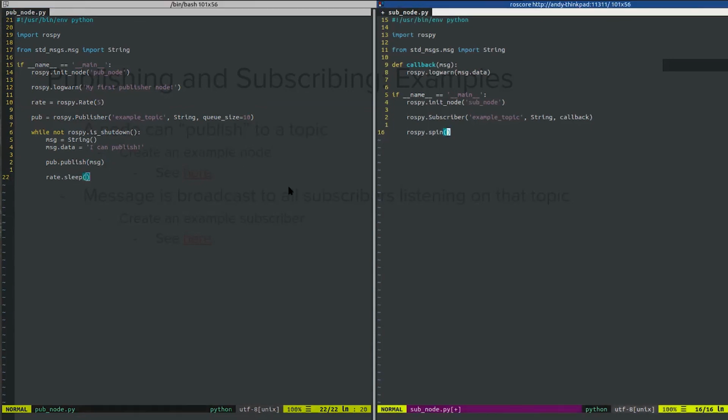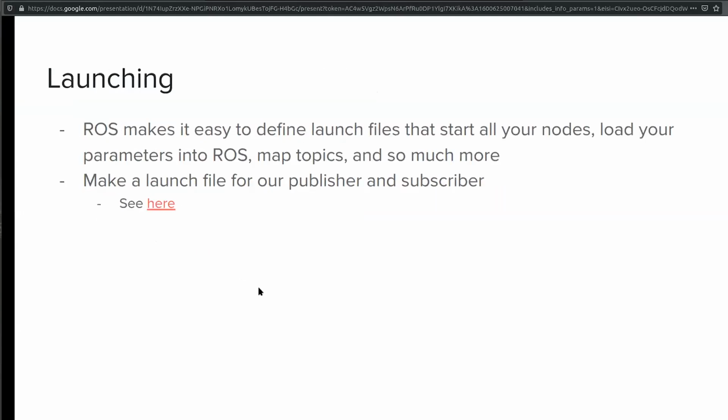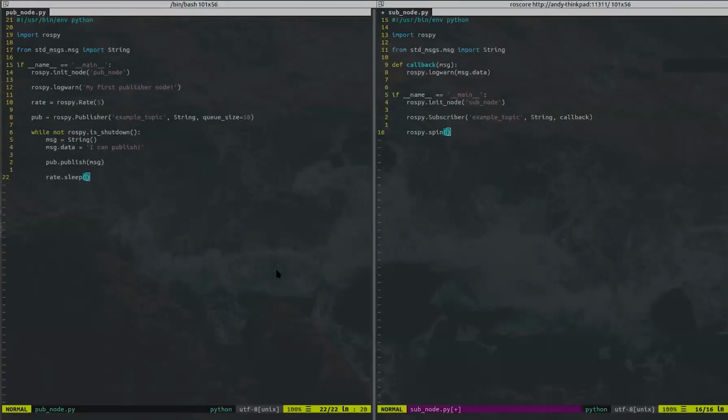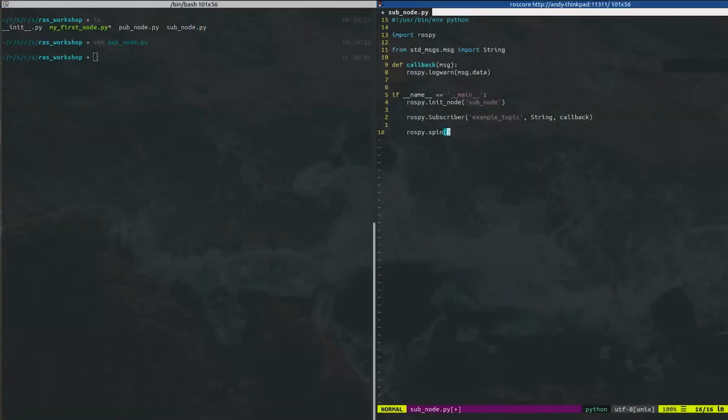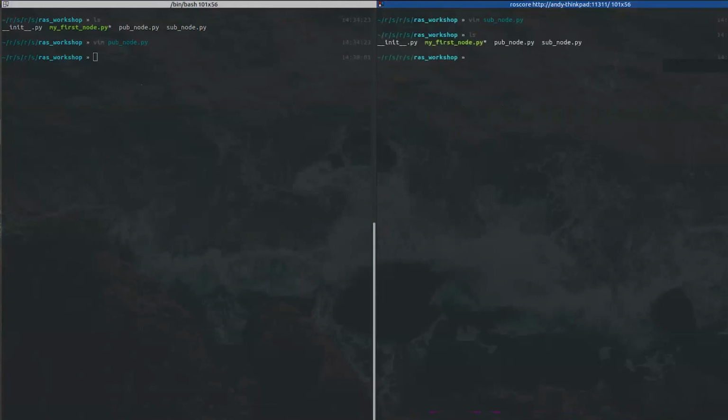So here are my 2 nodes. Let me see, unlike last time, I'm just going to leave these as is. But again, we need to make them executables. Now they're executables, that's why they're green.